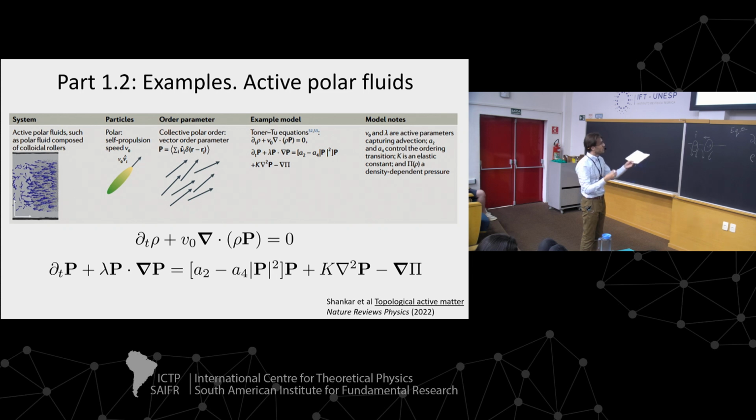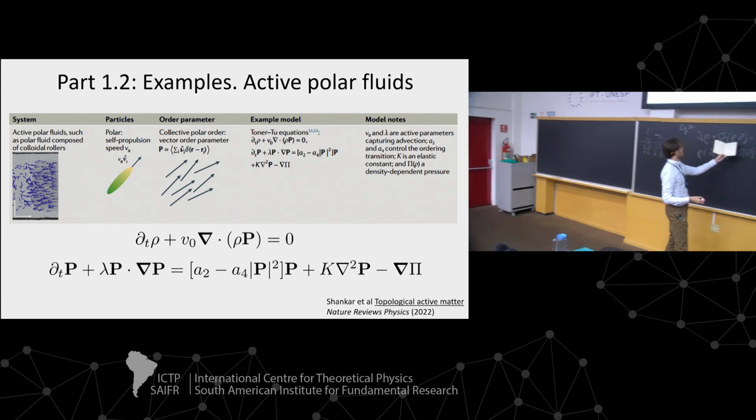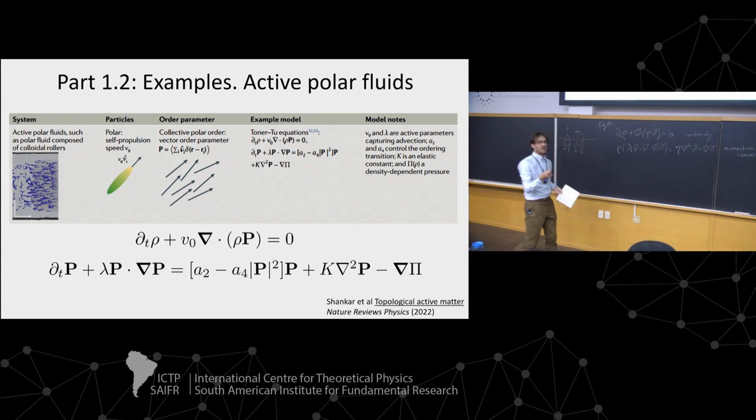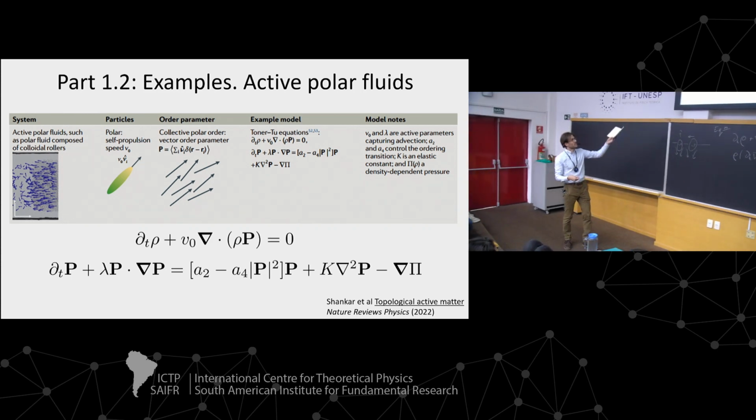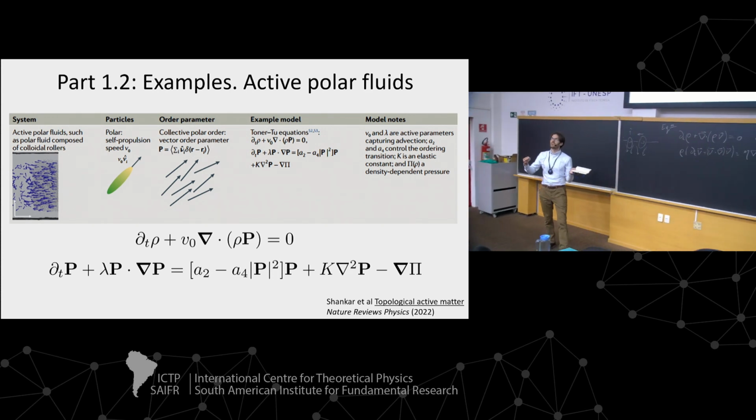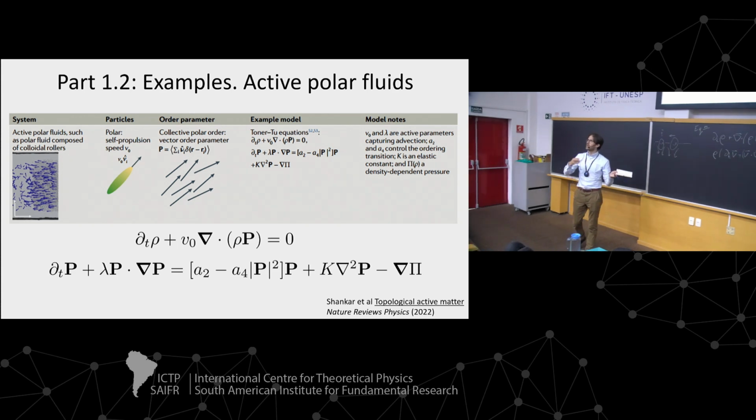What's similar here? One thing that's very obviously different, right, is the variable that I used. Here, for equilibrium fluids, I used v for flow, right? Whereas for the polar active fluid, the polar order parameter is not, in principle, a velocity at all. It's instead the alignment parameter for these particles, and I'll get to how to define it more precisely. It just so happens that what's special about these fluids is that they flow along this alignment parameter.